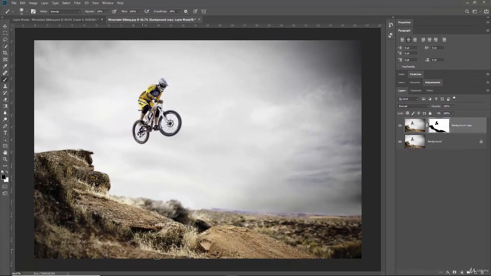So I'm going to go along this edge just so it's not quite so distinct or kind of weird looking. There we go. Maybe I'll add a tiny bit of detail in there. Something like that. And you can also go the other way. You can hit your X key and you can actually blur some of this stuff to make this distinct. So if I blur some of this and a little bit of this, see, I'm just evening out the layer mask a little bit. And you can see the layer mask doesn't have to be perfect, because with a blur it's blurry. So you just have to have it so the transitions aren't really weird and obvious.